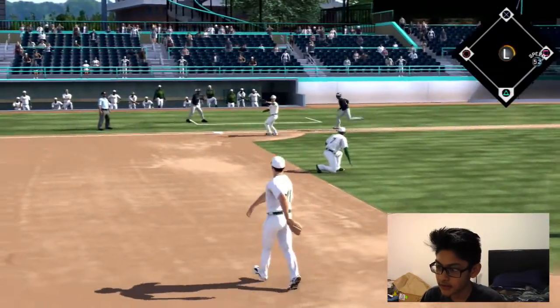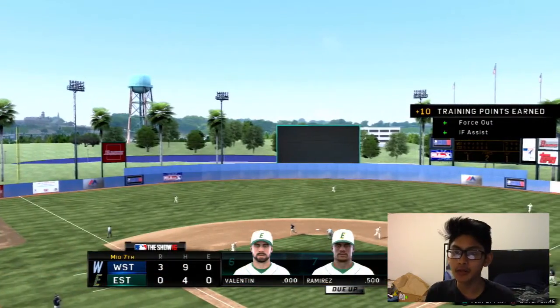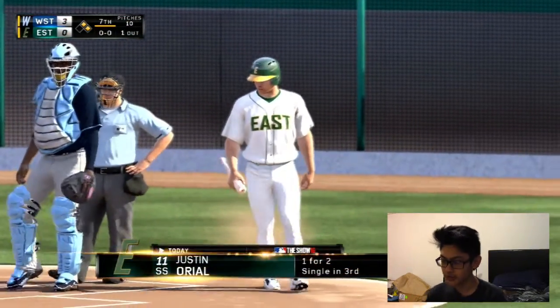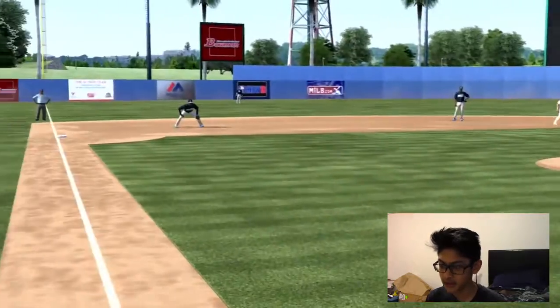Yes! Yes! Yes! That's how you do a double play, guys. Good job, okay. Hopefully the scouts notice me. I'm 1-for-2. I'm trying to make it 2-for-3. Slider to the outside.